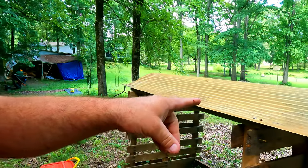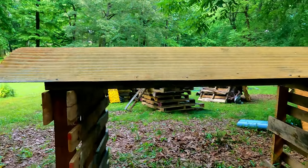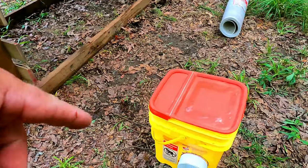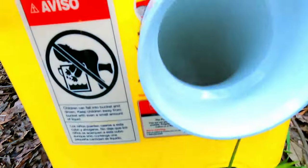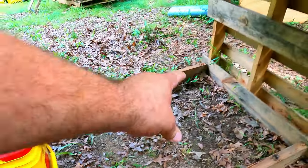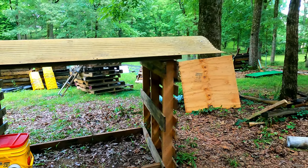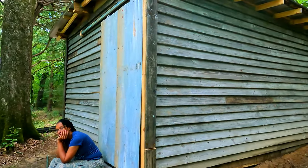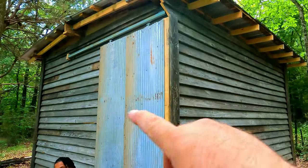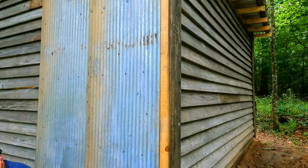Okay, well, this is the chicken pavilion. I just named it that so it seemed nice, like they're in the park. This is so the water doesn't get to the food, even though we have this. Water can still kind of penetrate that. But I just put a little feed in there to do the demonstration of the chicken feed down there when they poke their head in there. I have about four of those. I'm going to put them up like that, and they can get in there and eat under that if the weather's bad. I'm not sure if I showed you all of this yet, but we did the railing here. We got the corrugated sheets on here, just like the top, to make it look all fancy to match.